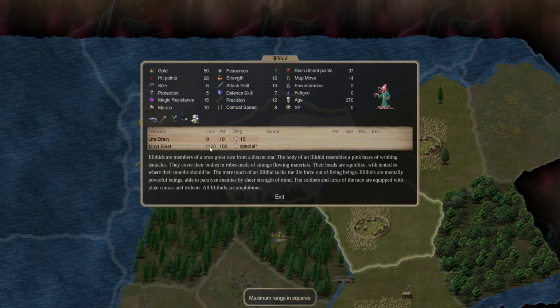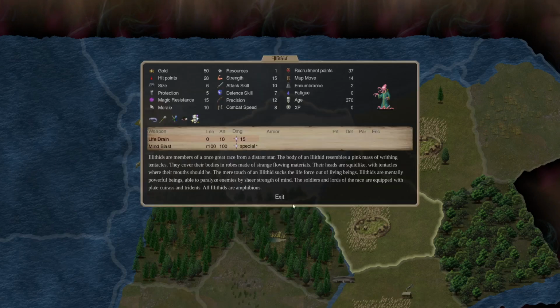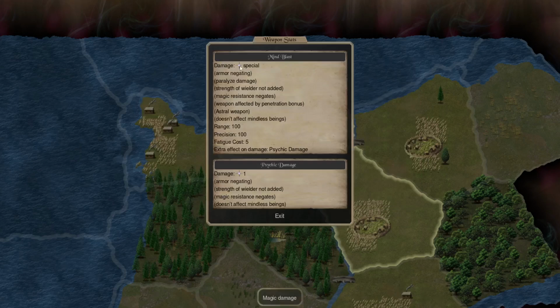Some of these, like this, is more like a ranged thing. This is the maximum range in squares, so range 100 for the Mind Blast, which is not a spell, even though it looks like a spell. The attack, this is a precision value for the attack. It doesn't miss. So the Mind Blast hits every single time, and this one does all sorts of different types of damage to the enemy that's on the receiving end of these mind blasts. So interesting the way it does work. It does special types of damage based on what we're seeing through this other side.